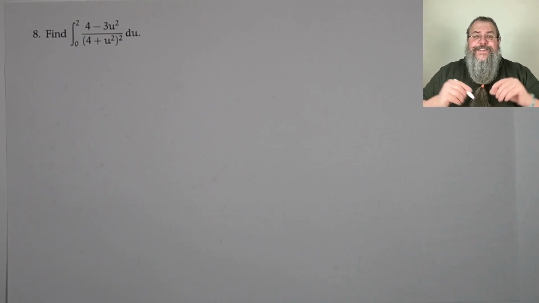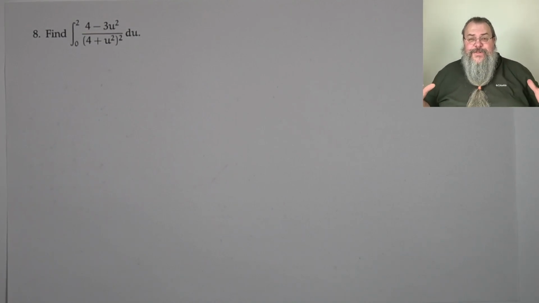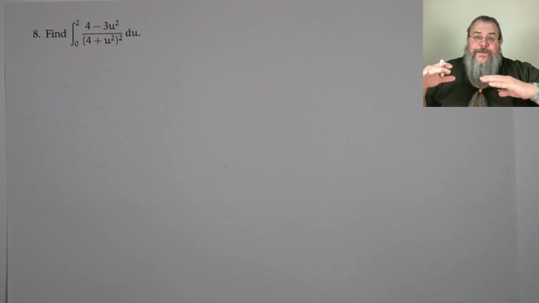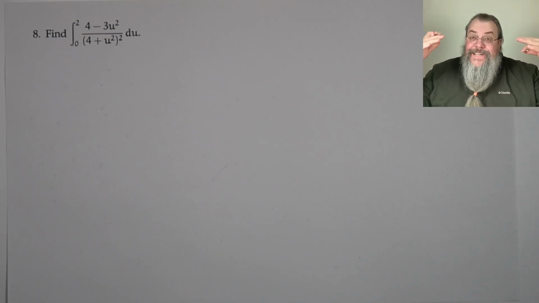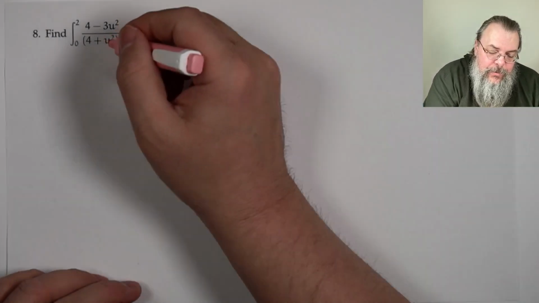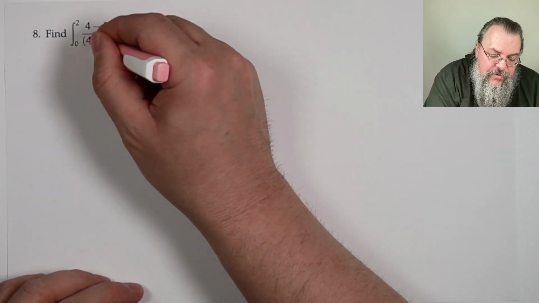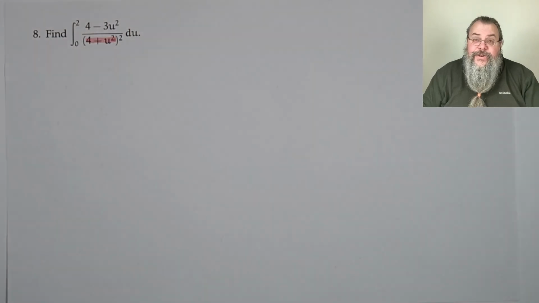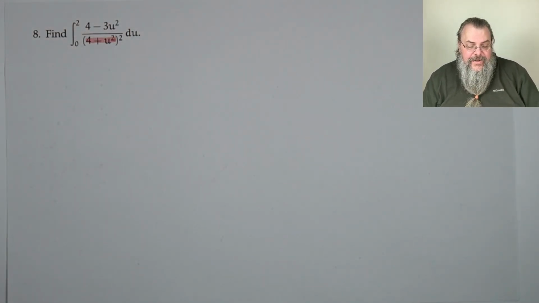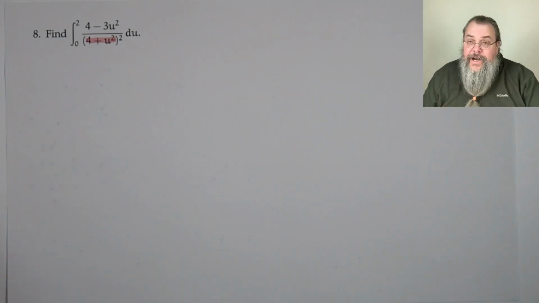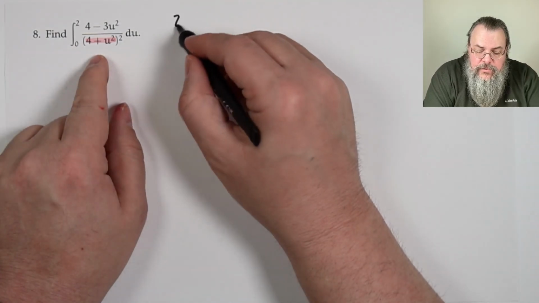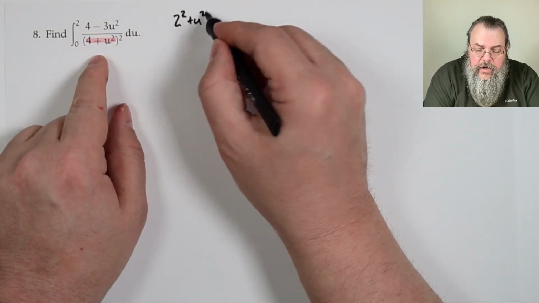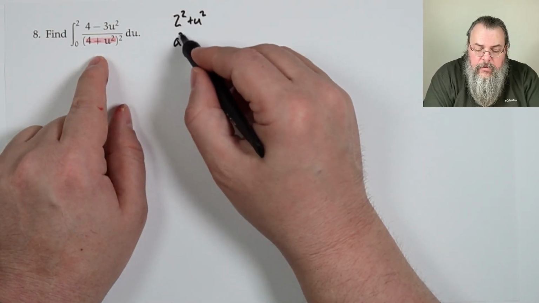And you say, well, wait, if it's not partial fractions, what do we have? Well, so here's the thing, most of the time when we think of trig substitution, we are looking for a square root. But there's essentially one exceptional case, and it's this kind of situation, when we have an a squared plus u squared downstairs. So this is a good candidate for trig substitution. All right, well, with that in mind, we say, okay, what do we have here? Well, we really have 2 squared plus u squared, which looks like a squared plus u squared.